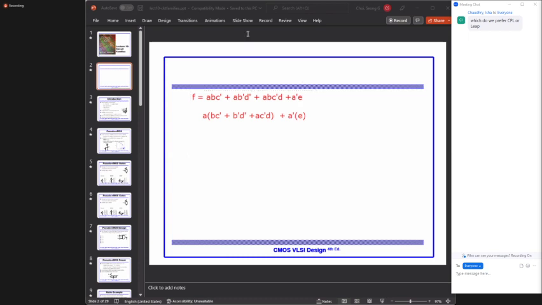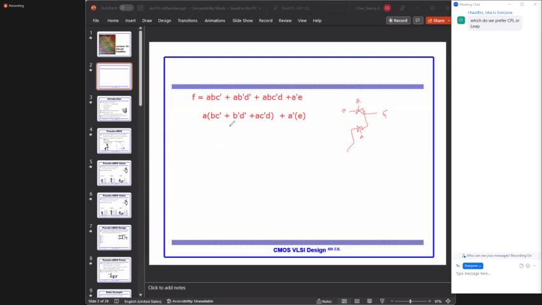If you've done this for one variable, you can now go ahead and try to implement this using just two transmission gates. Here's your output. And all you have to do is take A into A bar here, and then A bar gets E simply, and then A gets whatever is in that parenthesis.